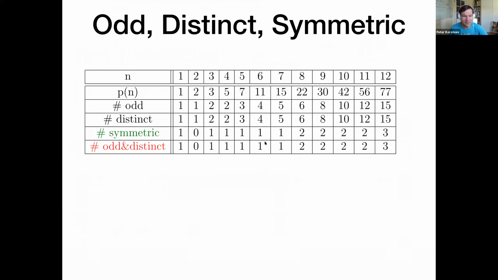So what was P(n)? It was just the total number of integer partitions of n. So it's the number of ways to decompose n as a sum of positive integers. And you see it grows kind of like this. It grows pretty fast. So at some point we'll study what happens when n is very large, how fast it grows for large n. But for now, just think of it as an integer sequence.